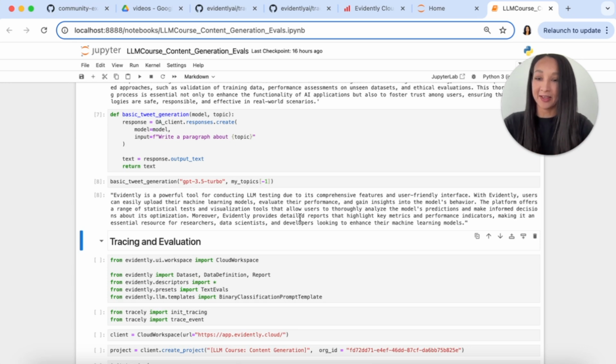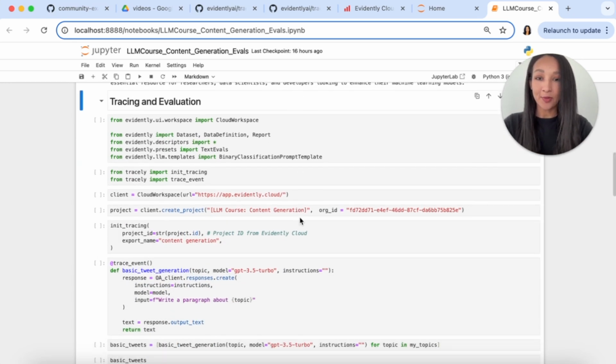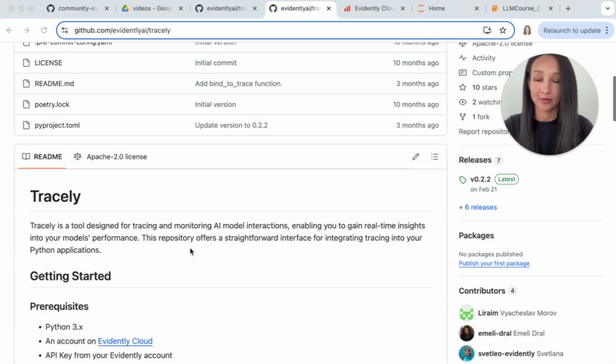For doing an experiment, I wanted to introduce to you a new topic, which is tracing. Actually, tracing is very interesting and I would say helpful in order to log everything that's happening in your function or your bigger code module so that you can later read through traces and understand every single detail you logged into the system. For doing that, we are going to use not only Evidently but also the Tracely library, and let me quickly show it to you.